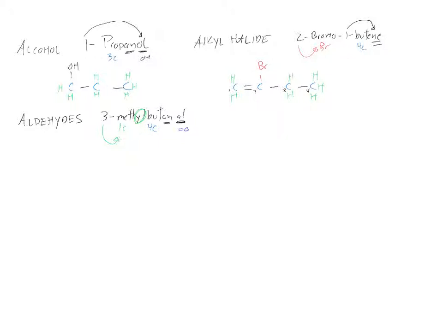So because the aldehydes are the ones where the number 1 carbon is where the double bonded oxygen has to be, I'm going to draw my structure, 1, 2, 3, 4, with all single bonds, and then I'm going to go back and double bond. I'm going to count my chain out, 1, 2, 3, 4, and then double bond my oxygen to the first carbon, and then on the 3rd carbon, I'm going to add my methyl branch, and now I'm going to go back and add hydrogens so that every carbon has 4 bonds, and then everybody's in good shape there.